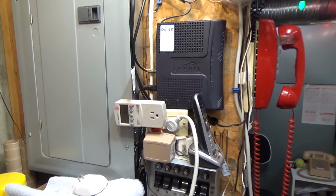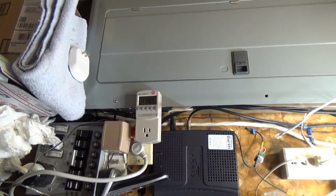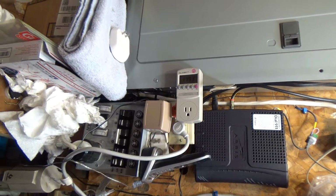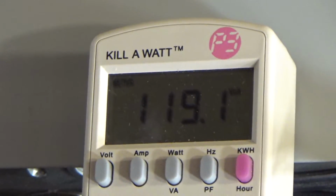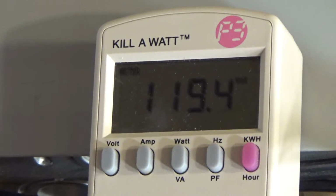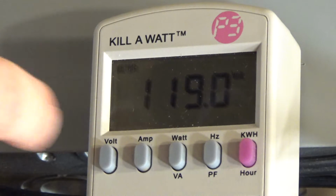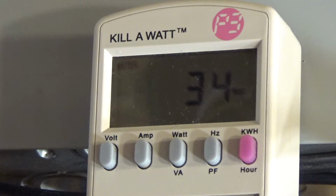I'm going to use a function on the tripod I think I have never used before, and may never use again. Okay, so we're at 119 volts. I'll plug this in and I'll change this over to watts. Start off with just the fan. And it looks to be stable at 34 watts.